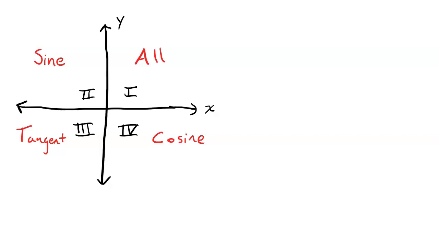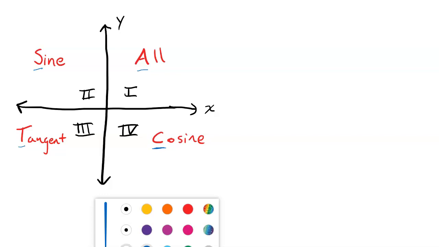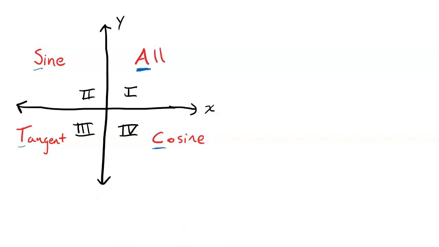Okay, so now on to objective 4. Objective 4 is understanding the signs of trigonometric functions. What I've drawn out here is your xy plane, with the quadrants labeled close to the origin. And these words that I've highlighted are telling you all of the things that are positive in this quadrant. So for example, in quadrant 1, all means all of the trig functions, sine, cosine, tangent, etc. Those are all positive in the first quadrant.